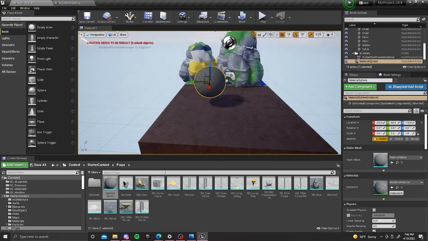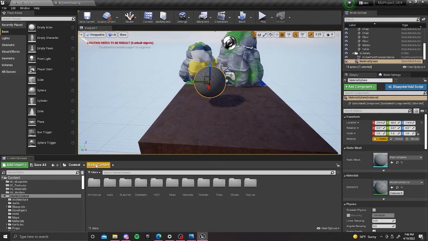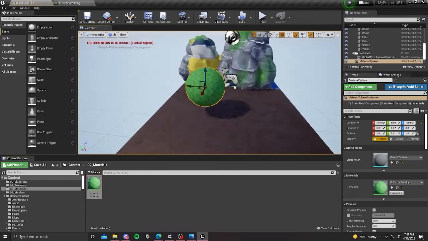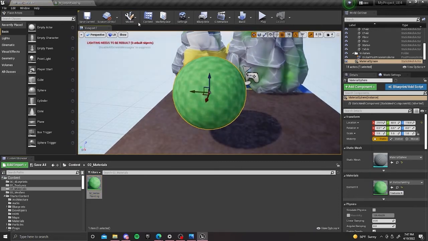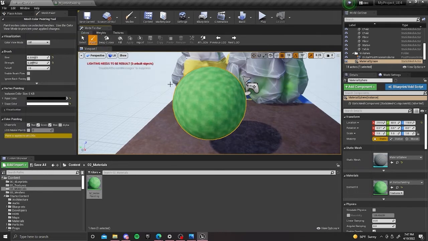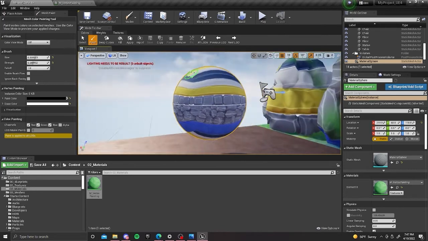Go here, go to content, materials, throw that on there, and go back into mesh painting, selected, paint, and I'm gonna just fill it with the trim sheet.